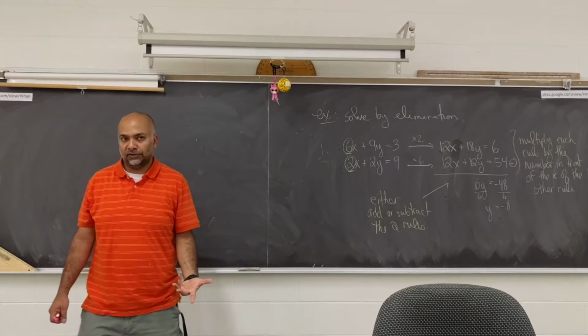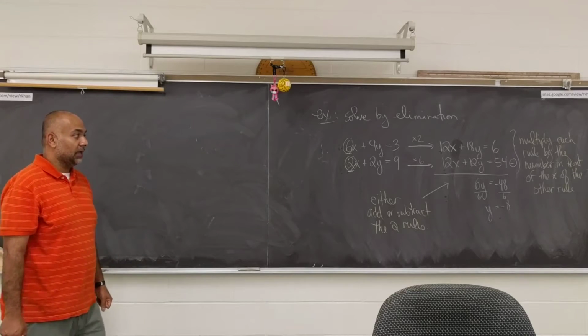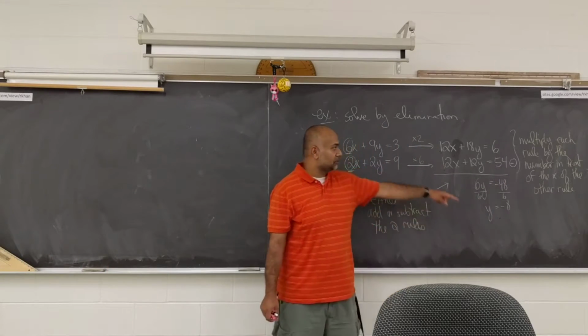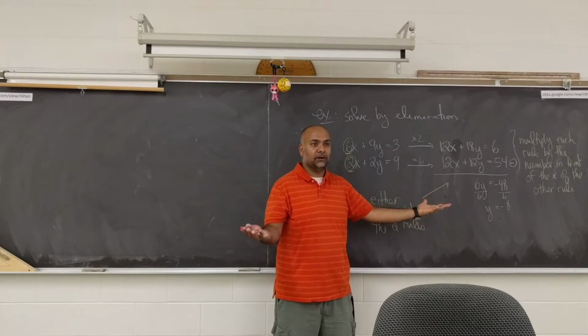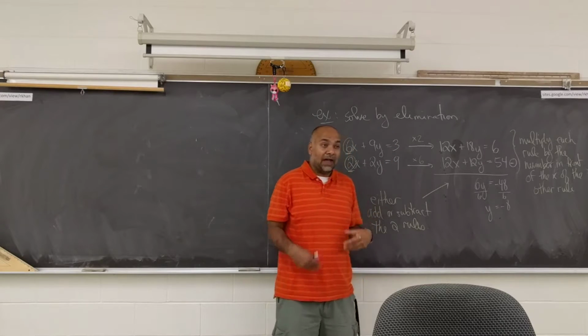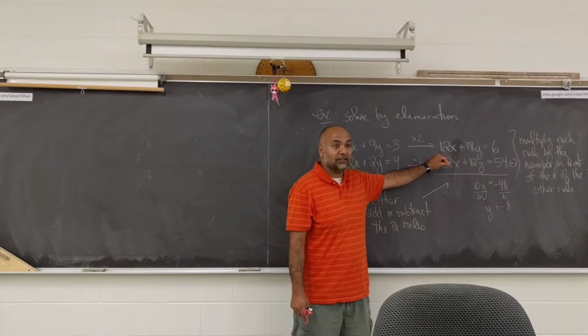Wait, you still get the same thing if you subtract it? Or no, you get different? If I did subtract them, right? I mean, if you added. If we add them, quick, we talked about this earlier, but let's add them. 12x plus 12x is 24x. It didn't disappear. We have to eliminate. We have to get rid of it. The only way to get rid of 12x and 12x is if I subtract them. If I add them, I'm going to get a 24x.